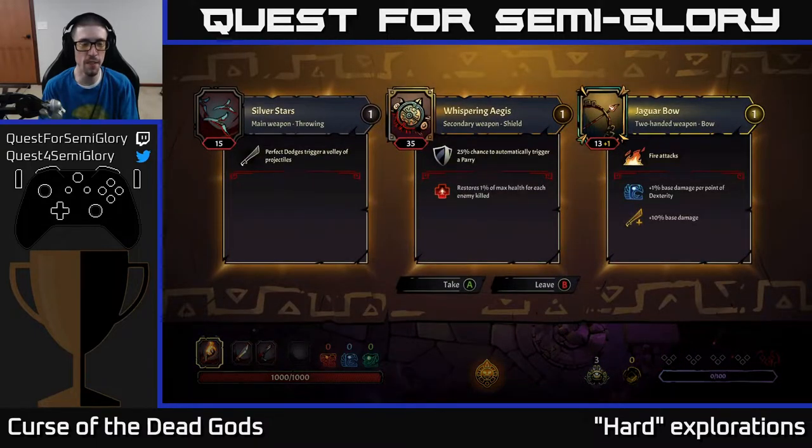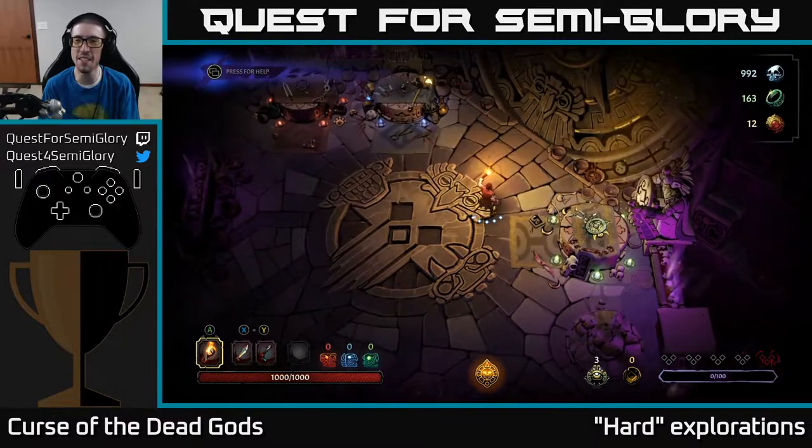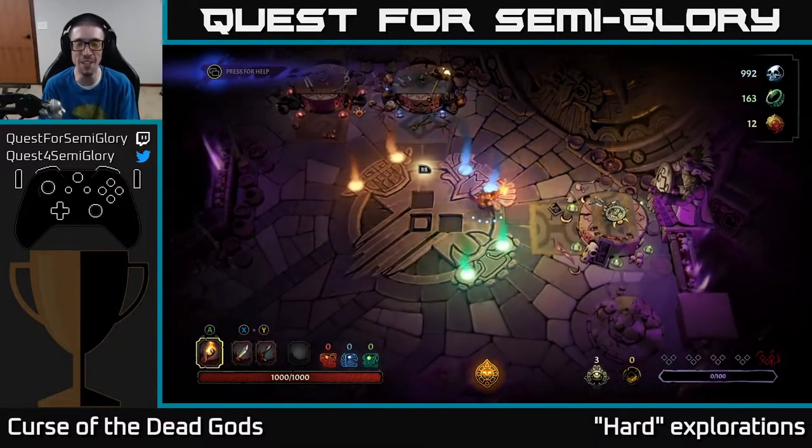I'm tempted by this one because I don't think I've ever had the silver stars before. And if it triggers damage on a perfect dodge, we've been doing a fair amount of those. Plus this gives us a health restore right out the gate too. That's tempting. Oh man, we're 8 skulls away from the 1,000. Damn.